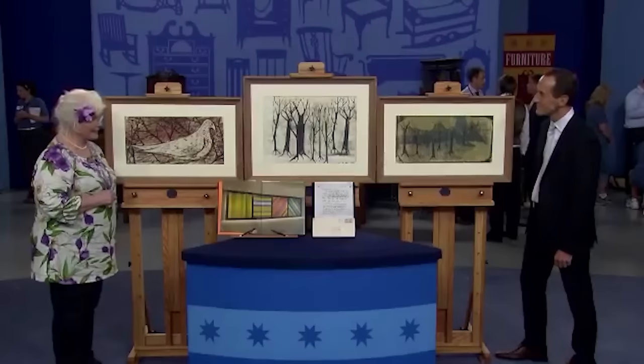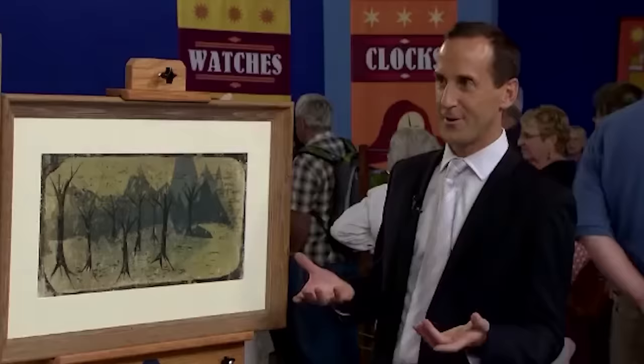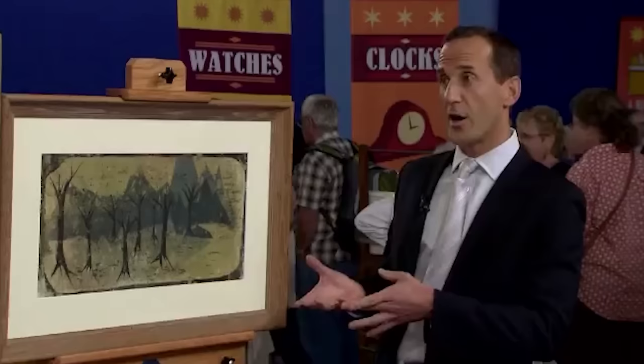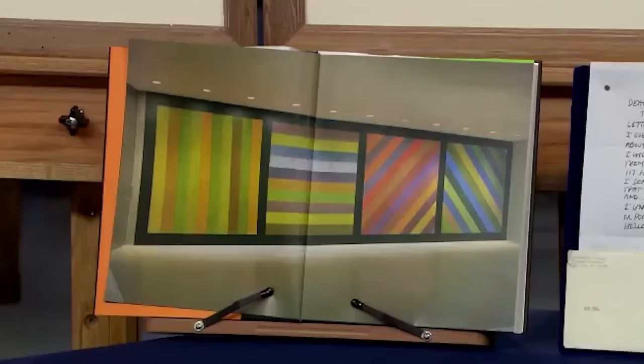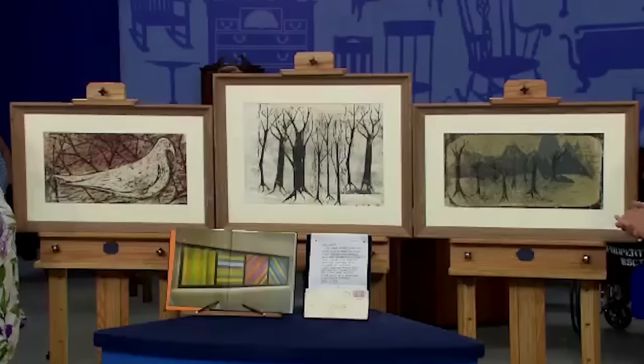The guest presented a trio of modern art paintings by renowned artist Sol LeWitt, who was her husband's friend after serving with him in the Korean War. She received the paintings as a wedding present from the artist. The appraiser was immediately impressed, as these appeared to be LeWitt's earliest work from his student days. Following his service in the Korean War and studying art in New York, LeWitt was influenced by his time working in a museum and is now considered one of the most renowned modern artists for his minimalist style. The guest confirmed it was a LeWitt because he wrote a letter offering to buy the paintings back. The appraiser valued each painting at $7,000 to $10,000, making them worth $30,000 together.